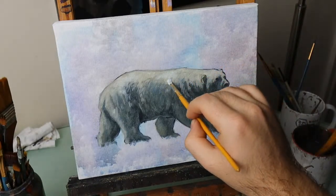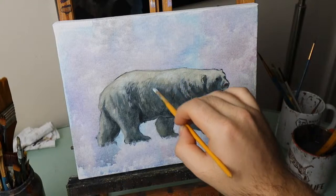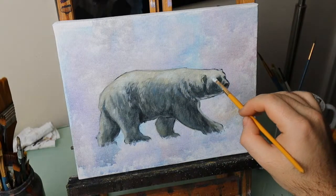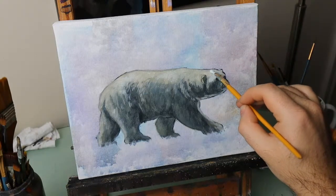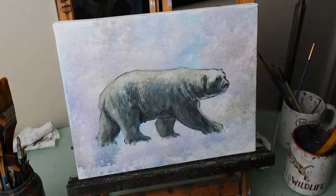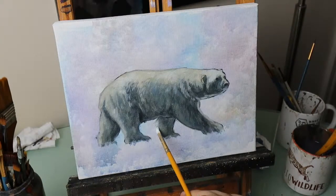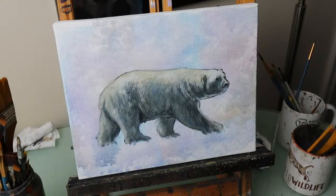It's just adding a touch of cooler light to the polar bear. Just looks a little bit nicer, in my opinion. Let's put some of this cooler light on the rest of the body.